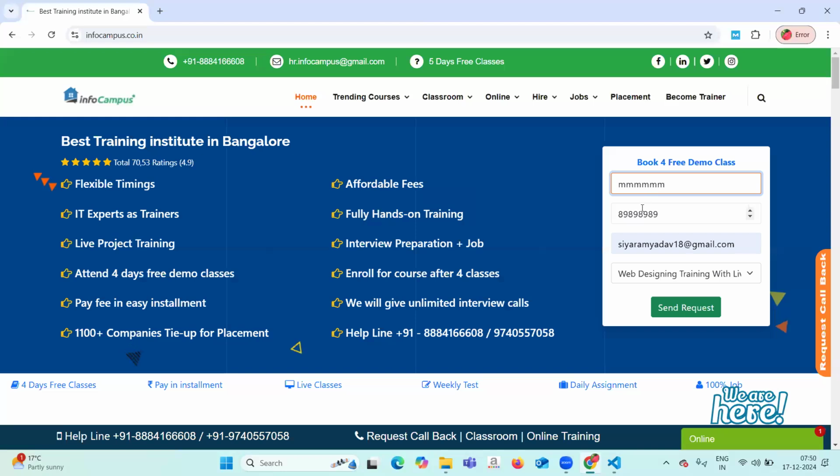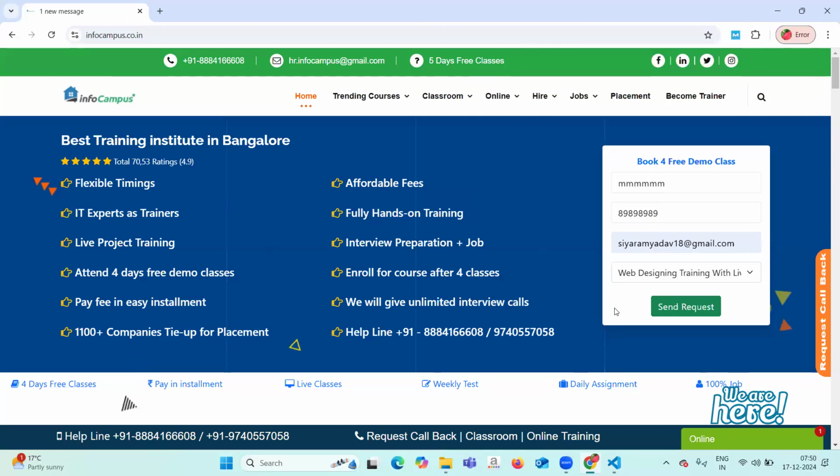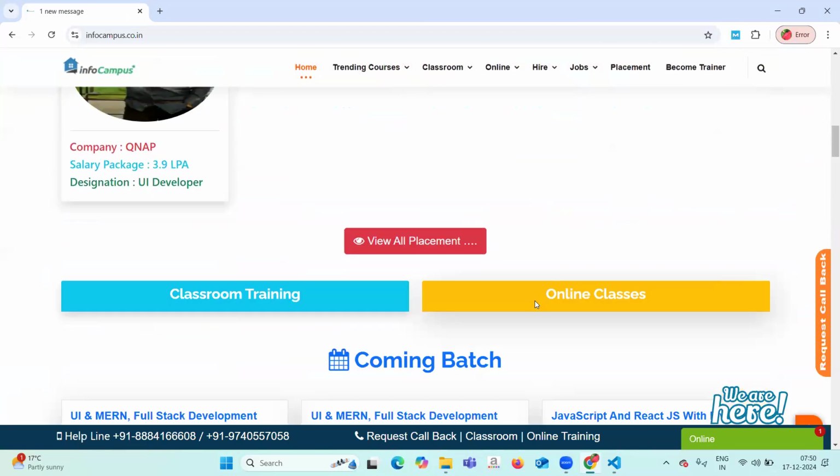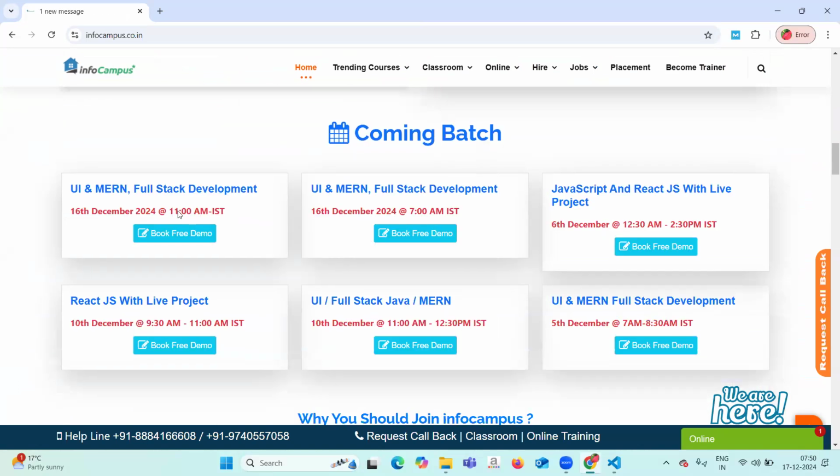This text box, as you can see, is printing in the new line. It's called block level behavior. Okay, right? Something else I should show you. These two, online training, something, two buttons are there, same line. It is called inline behavior. These three upcoming courses, you can see three in one line, inline behavior.